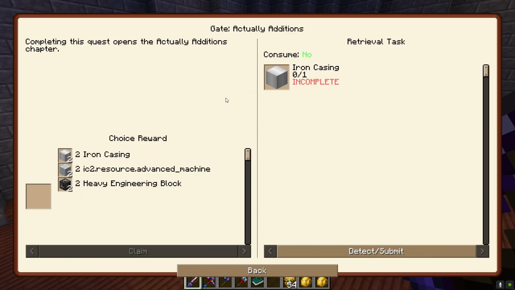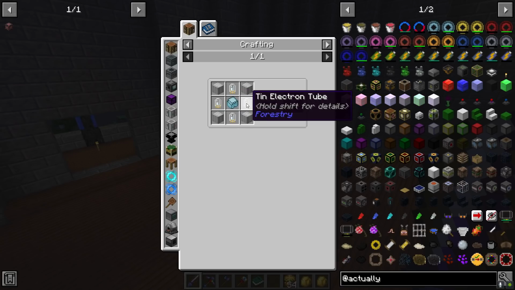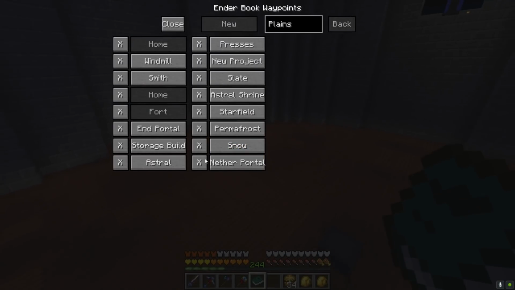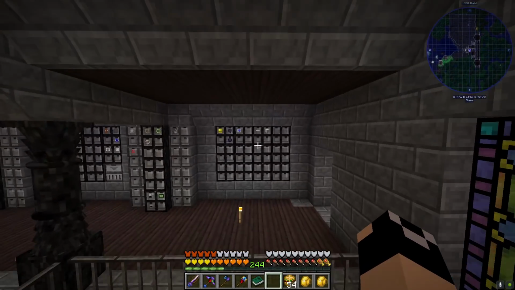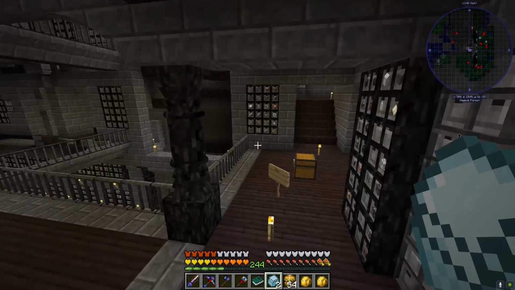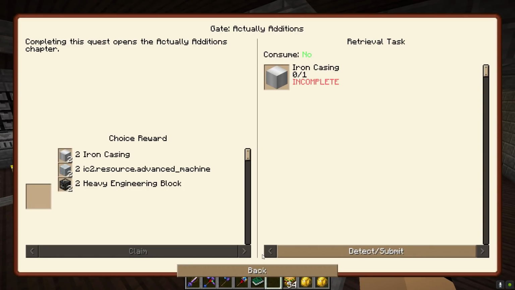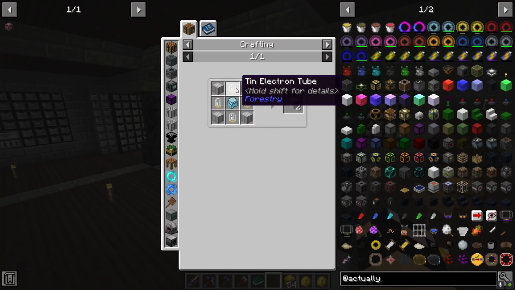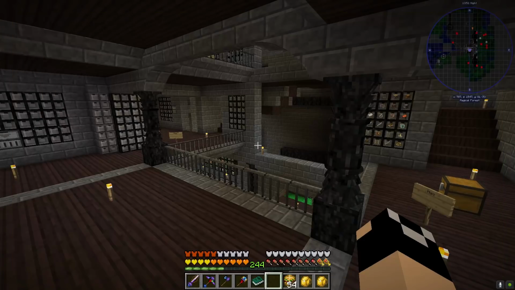But what we're going to do, we need to make ourselves some iron casings. We're going to need hardened casings. We're going to need 10 electron tubes and iron sheet metal. I may have some hardened casings left over. I don't know. Probably not. I do. I have two hardened casings left, so we can make this push a bit easier. I'm also going to need 4 tin electron tubes and 4 iron sheet metal, which is really, really cheap.